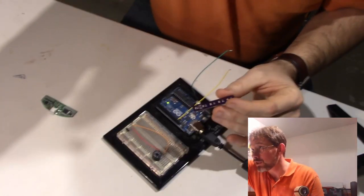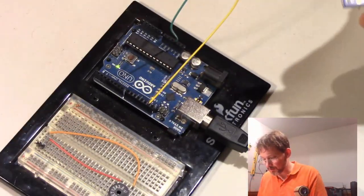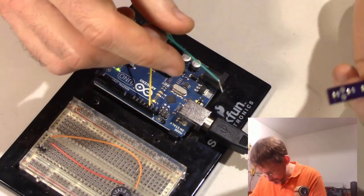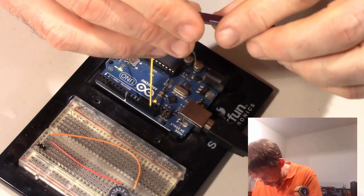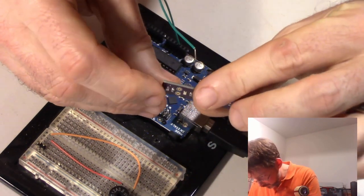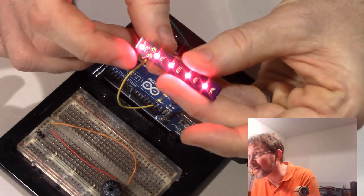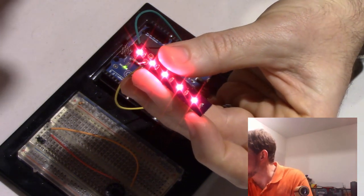So let's go back over here. I've got my Arduino again. I've got this one hooked up to ground, and this one here hooked up to 5 volts. I'm just going to hold it in place because that's good enough for now. So let's see if I can remember. This was negative, so we'll put the negative to ground, and then we'll put the positive. Hey, look at that! Huzzah! It works better if I turn out the lights. Echo, turn out the basement lights.